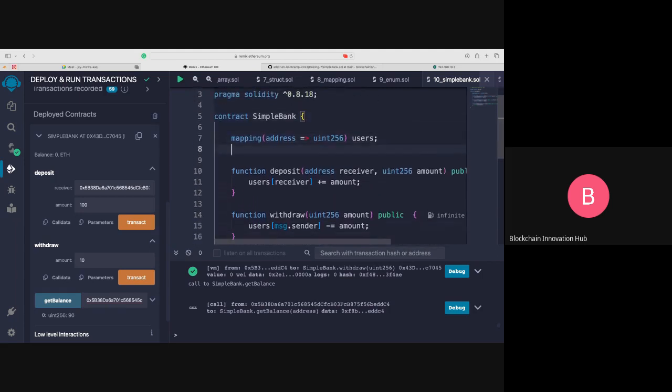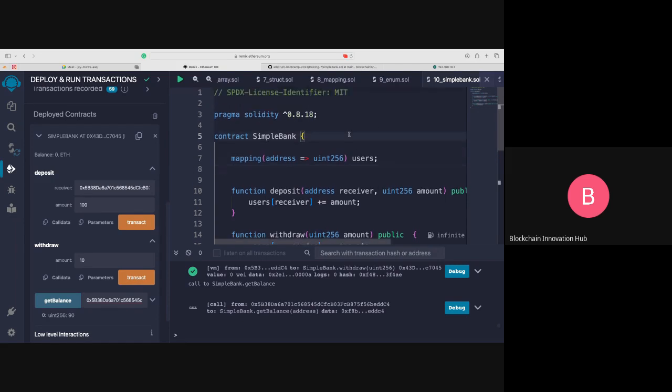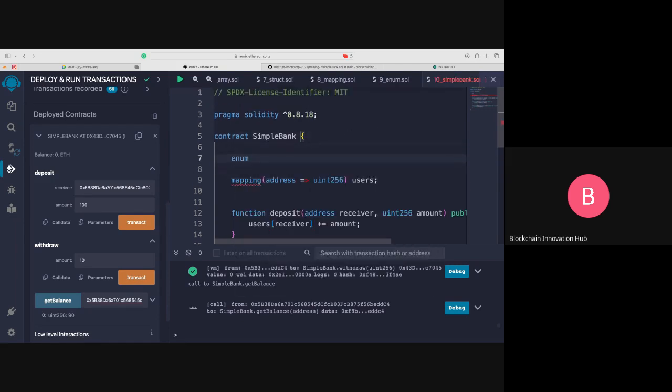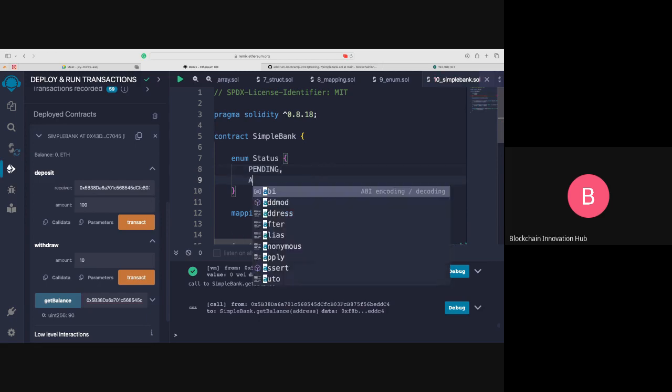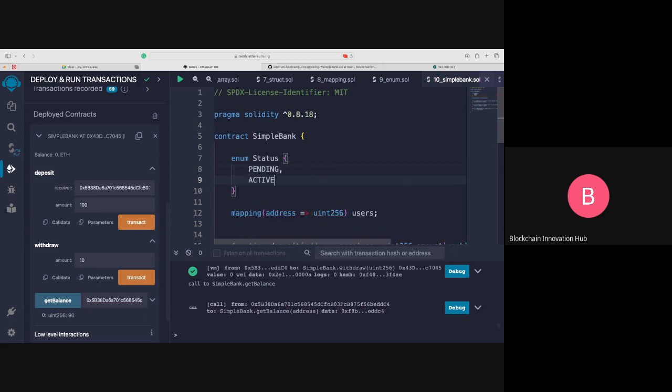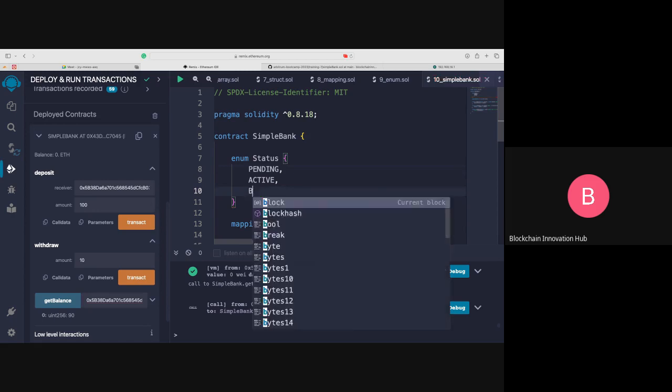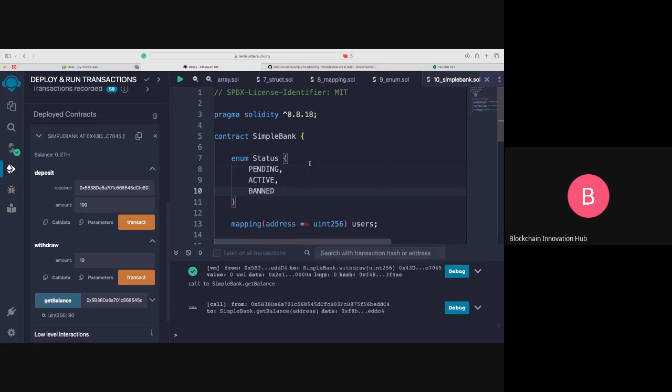We can also have a mapping that we can use to check the status of each user. So we can have an enum for the status of the user. There are three statuses, right? Pending, active, and what? Banned, or maybe inactive.